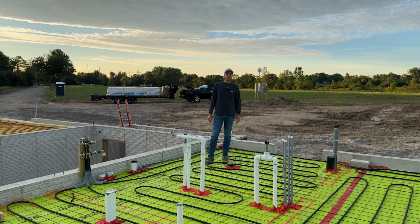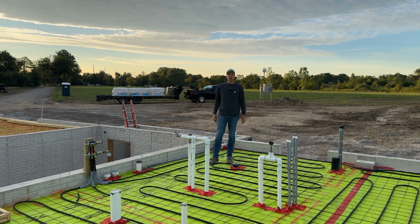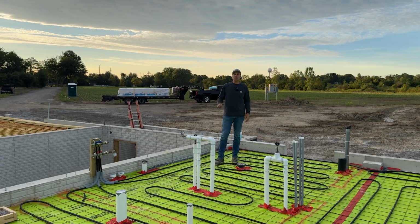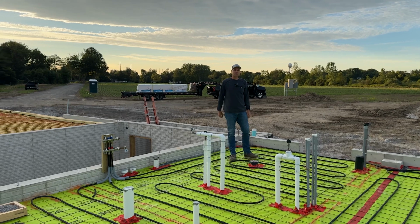All right, the last thing I wanted to show you is that we have the cap poured on the safe room. So let's go down to the basement. I'll show you how we did that, and I'll show you some of the details there. So let's head down to the basement and we'll check out that safe room.